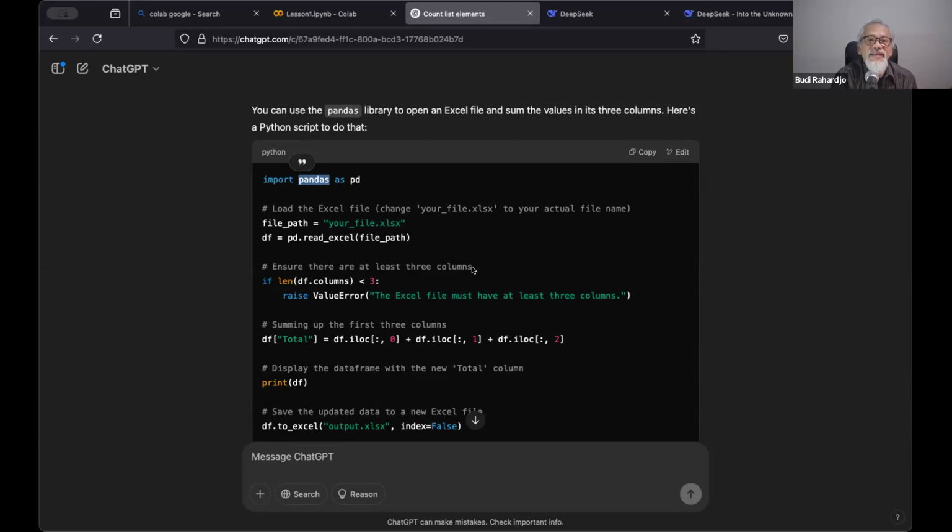Yeah. So if we have our own computer, it will read from the computer. But next week, I'm going to give you an example, and we're going to upload it in our Google Colab, and then we can play with our Excel file. We can even plot it and do all kinds of weird stuff.